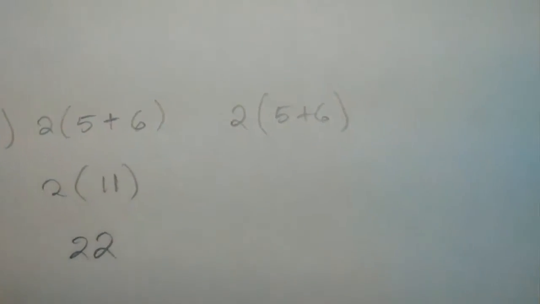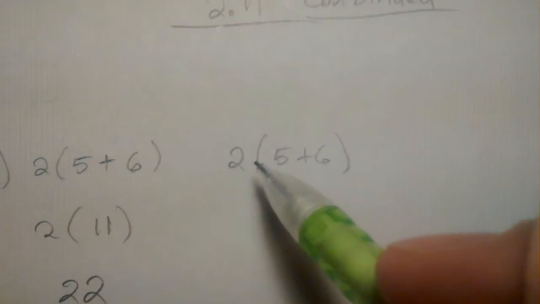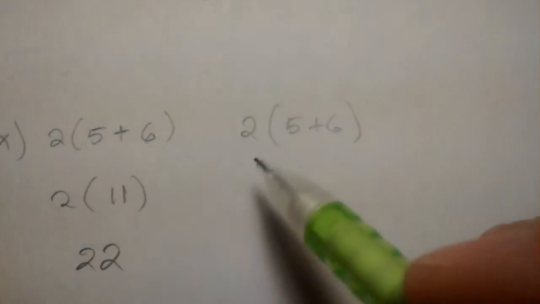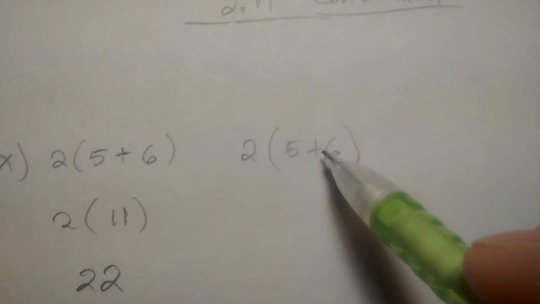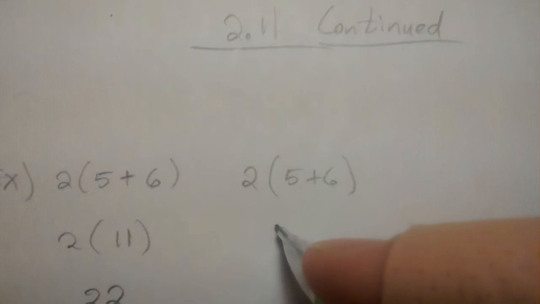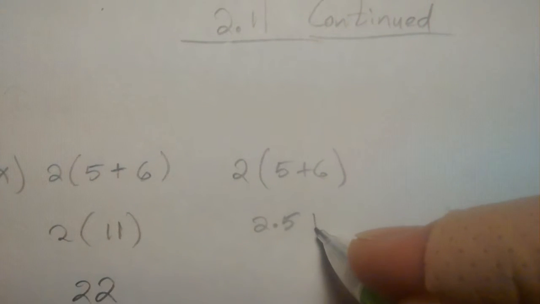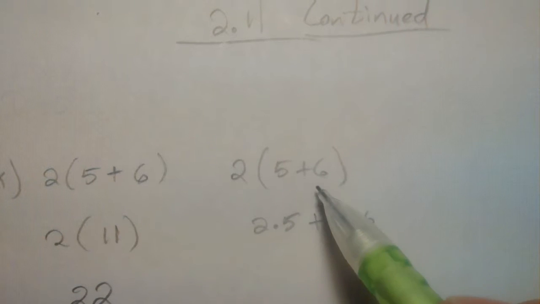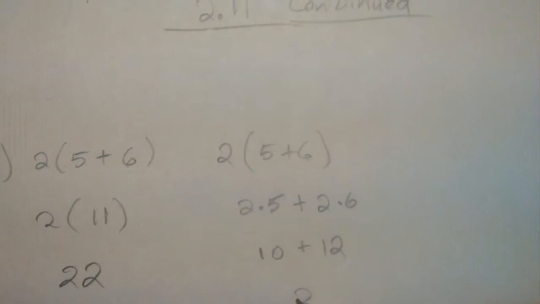There is another way to evaluate and to be correct in evaluating, and that is this 2 is being multiplied by this quantity. We could also get to this 22 value by taking the 2 and multiplying it with both pieces of that addition, meaning the 5 and the 6 first, and then adding the results. In other words, we could evaluate 2 times 5 added to 2 times 6. So multiplying both of these with 2 and then adding their results. I'll show you. We get 10 added to 12, which is 22.